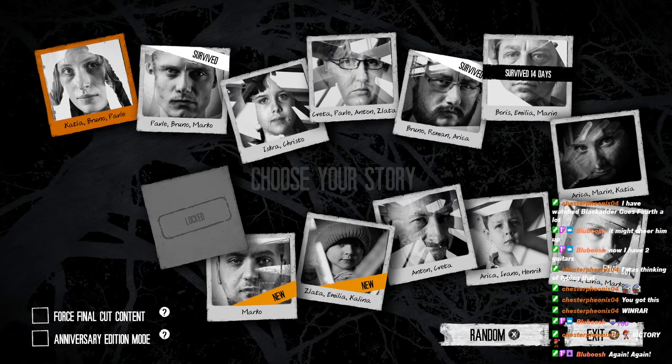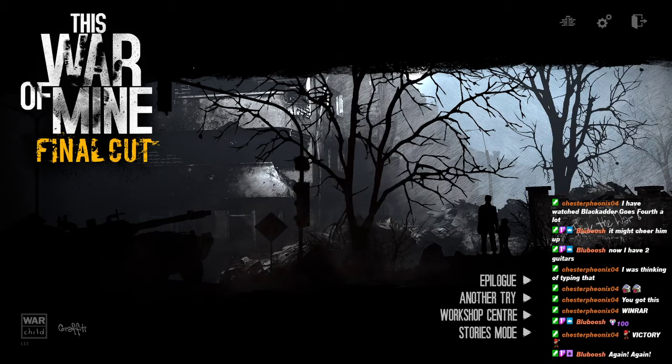So yeah, you've got... Oh, Christ, we've unlocked new ones. So yeah, I think that one I did by myself. And then this one we've just done now. That one we survived 14 days. That's not good when it comes down to like 40-odd. Then we've just unlocked Zlata, Amelia, and Kalina, which I'm assuming at least one of those is a child. And then Marco alone. Just lone Marco. My word. He's not even got a polo with him. Marco Polo.